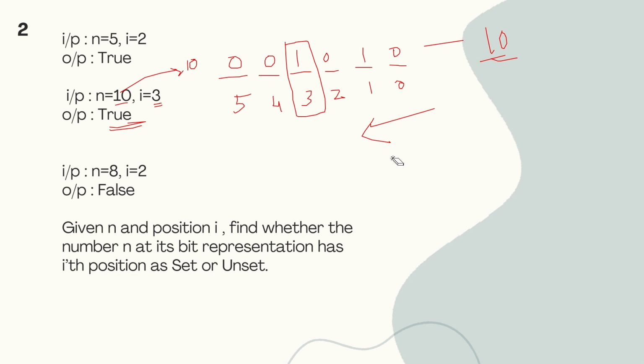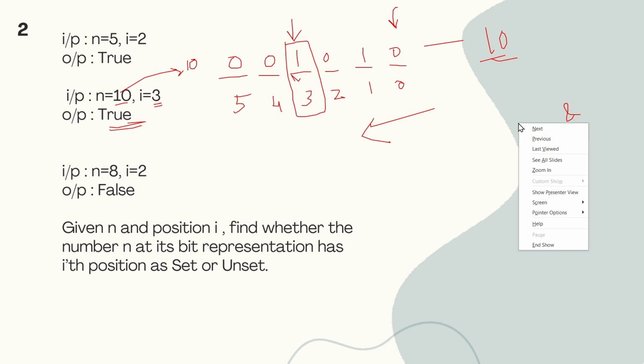Now you can clearly check here. If I somehow bring this position, that means this third position, to here, then my job is done. Why am I telling it like that? Because if I bring this position to here, then I can simply apply an AND operator. I hope you might find it confusing, so let me tell you how it's possible.